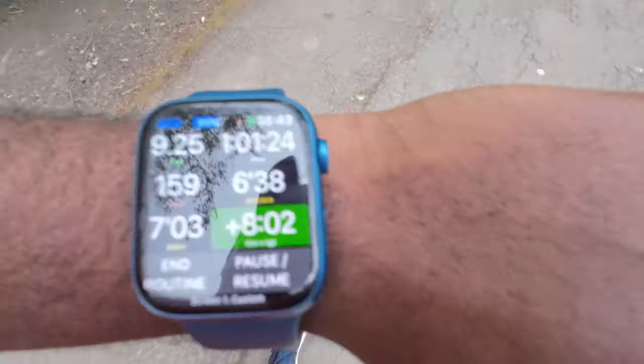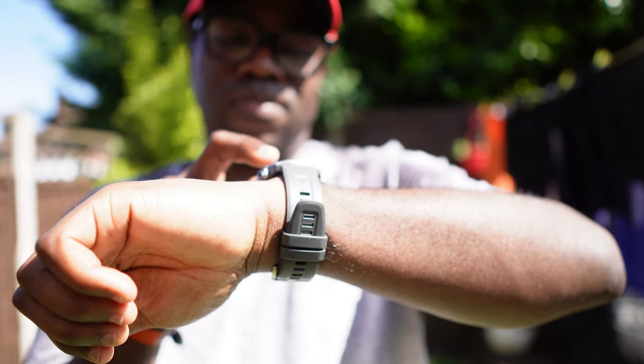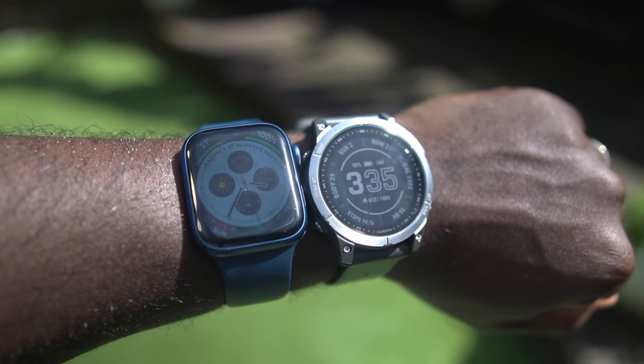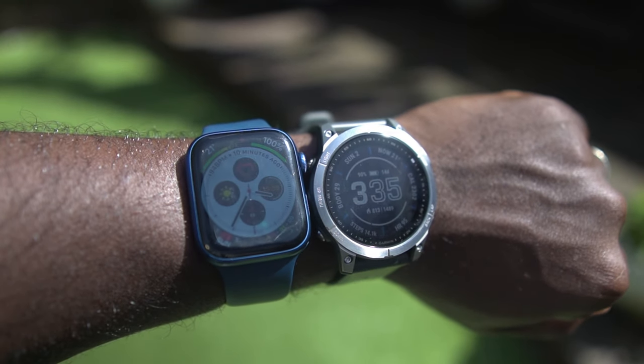The Apple Watch activity rings were one of the main reasons I'm in this position right now — where I am fitter, healthier, and happier. But those recent experiences with the battery life of the Series 7 meant I needed to find an alternative that wasn't the expensive Apple Watch Ultra. The Apple Watch's activity rings are excellent for users who want a simple, motivated, and integrated way to track their daily activity, and for me, it got me on that path. The Garmin's activity tracking offers more depth and customization, which may be the preferred choice for people more focused on detailed fitness metrics and performance tracking. For me, in this moment, the Garmin approach is best.